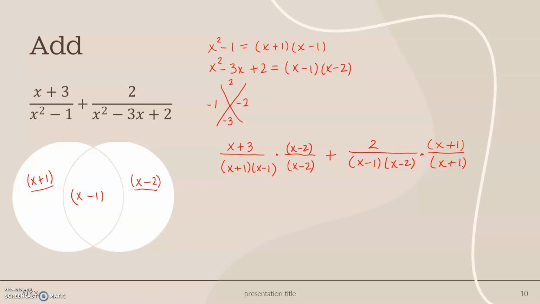So then I have to multiply, and this is where I have to remember, oh, I'm multiplying two binomials together. A lot of you like to make a box when you have to multiply two binomials together, so we would make a box for that. X plus 3 and x minus 2. If you like to distribute, you would be distributing these numbers together. And you get x squared plus x minus 6.